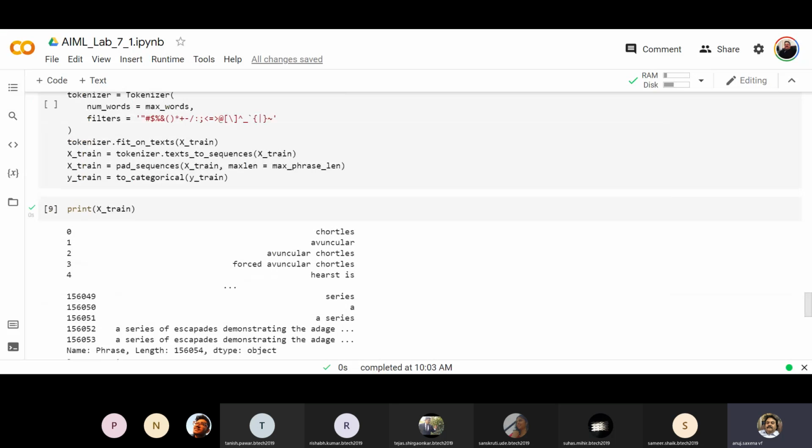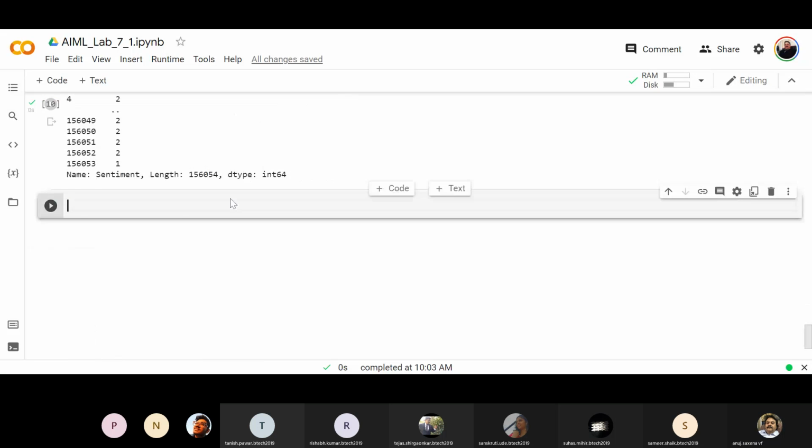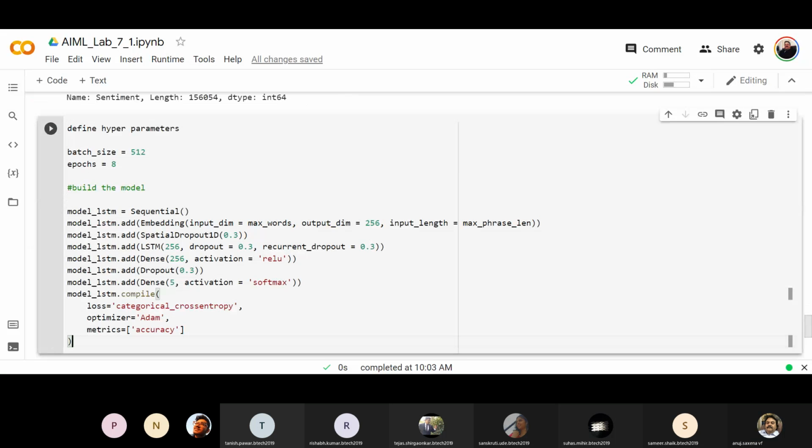Now we have to build the model. We have to define the hyperparameters and build the model. Hyperparameters are parameters which are passed on to the model. Batch size and epochs are the hyperparameters.